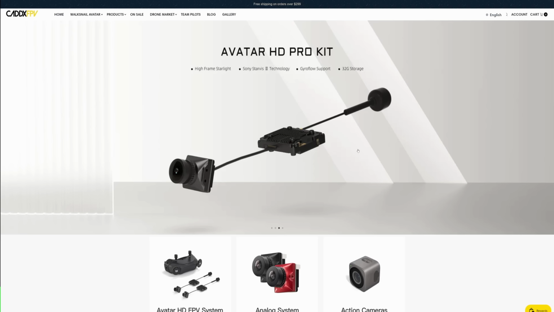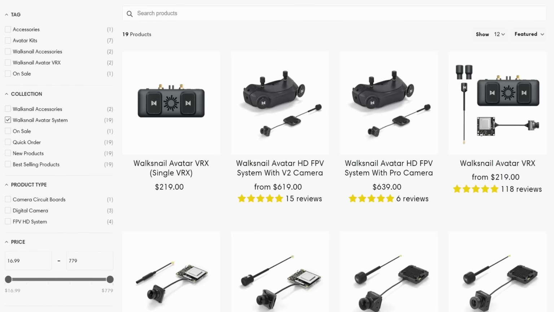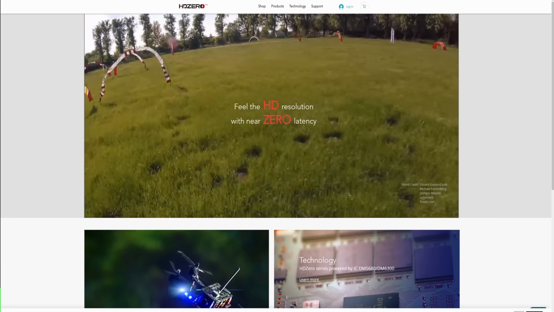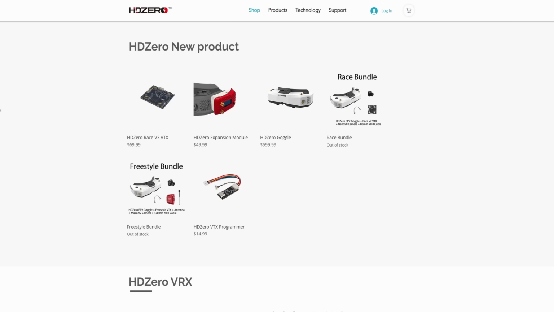The Walksnail Avatar HD system fully supports the Inav and Ardupilot OSD, as does HD0. Those manufacturers are listening to their users, implementing the OSD so you can update the font set. DJI is completely ignoring the community on this, and the only way we will get them to change that is if they realise they are losing sales from the many thousands, potentially hundreds of thousands of Inav and Ardupilot users.